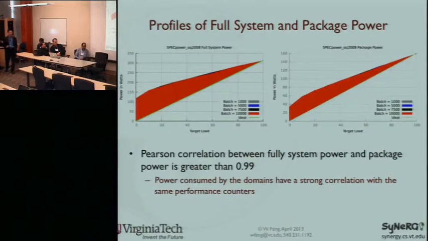We started to analyze each of the subsystems within a computer, and it's because of this exposure to the hardware and the software mechanisms that allow us to control it that we can control temperature, energy, and what have you with software. In this case, this is the yes part of the question. And so here you see that the Pearson correlation between these two is very, very high, in that it implies that the powers consumed by these domains have very high correlation with the same particular performance counters. And so there is room for us, if we were to take the power capping library and shrink this down here to be closer to this energy proportional line and try to optimize performance with respect to that, that it is possible to bridge this non-peak performance time and still get the same performance.